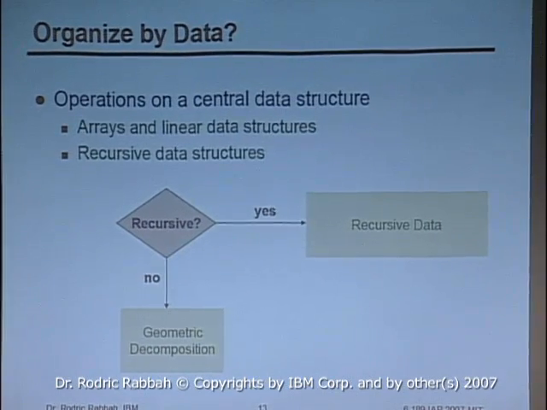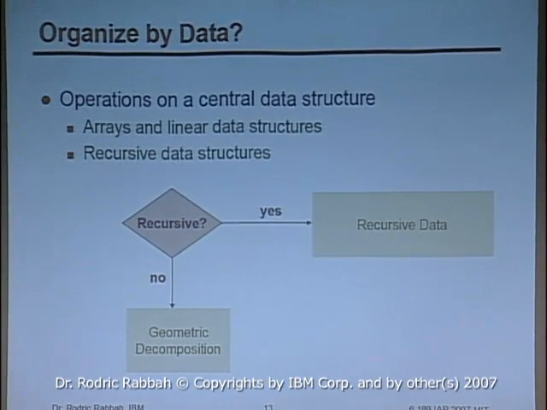Okay. So in the organized by data, you essentially want to apply this if you have a lot of computation that's using a shared global data structure, or that's going to update a central data structure. So in molecular dynamics, for example, you have a huge array that records the position of each of the molecules. And while you can do the force calculations independently, eventually all the parallel tasks have to communicate with the central data structure and say, here are the new locations for all the molecules. And so that has to go into a central repository. And there are different kinds of decompositions within this organization.